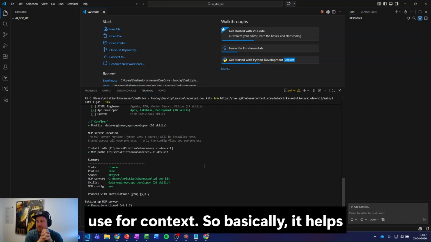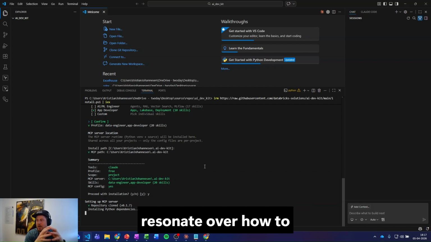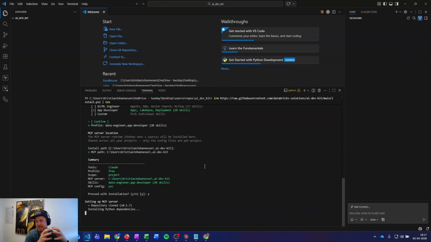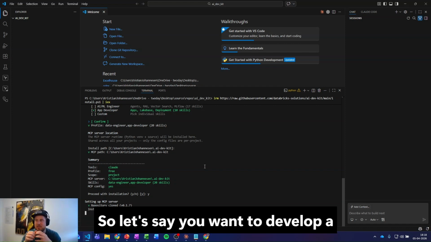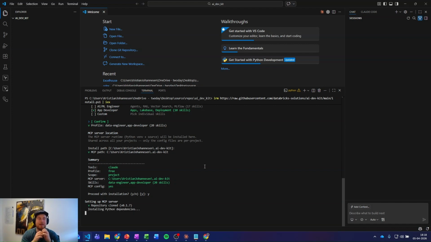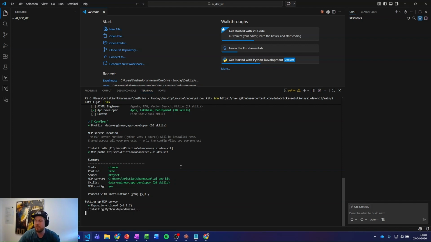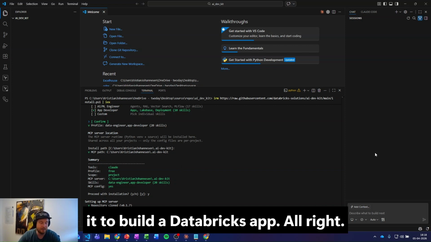So basically, it helps the agent reason over how to do specific tasks related to what you're asking it to do. So let's say you want to develop a Databricks app, then it'll actually have a set of folders inside where it is able to understand what the process is to build a Databricks app.